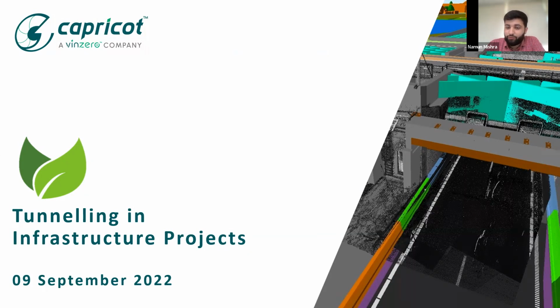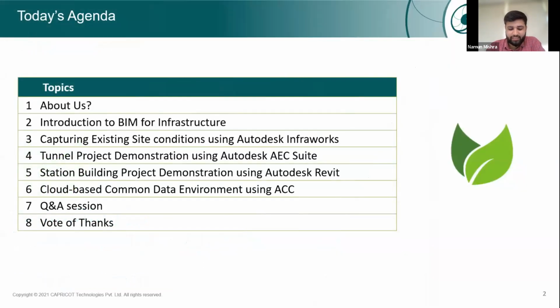The impact of efficient infrastructure accounts for a significant reduction in carbon footprint throughout the life cycle, making clean, sustainable development a top priority. With digitization and modern technologies available, we are taking steps for sustained growth economically as well as environmentally. With this, we shall start with our final webinar on tunneling in infrastructure projects for sustainable corridor planning and modeling series.